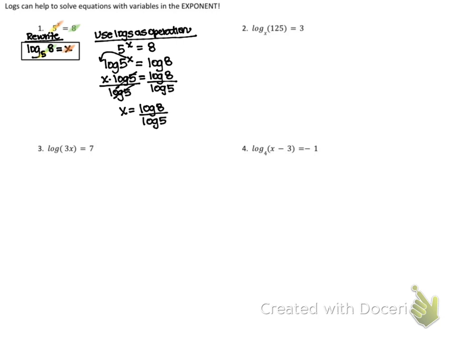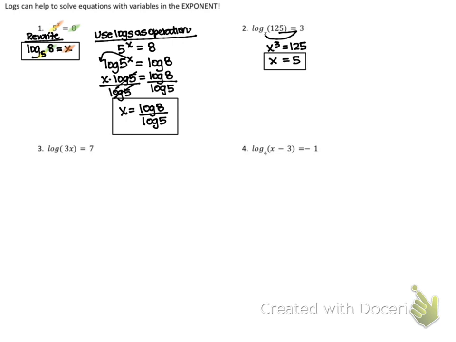This is the exact same answer as the other one. Actually, you could have just done change of base formula too. That's ultimately what happened, just a base 10. It doesn't matter which one you give. They're both correct. Okay, question number 2. Let's go ahead and rewrite this one. So I'm going to start at the x, an exponent. So this is going to give me x cubed is equal to 125. Okay, there's no x in the exponent here. All you have to do is cube root, and you get x is equal to 5.